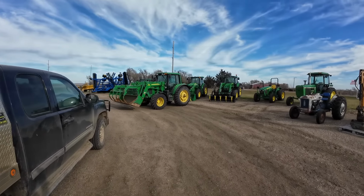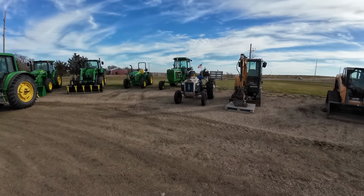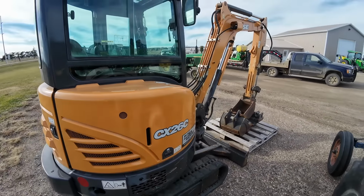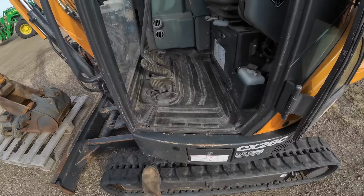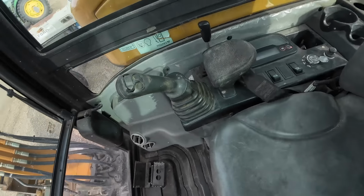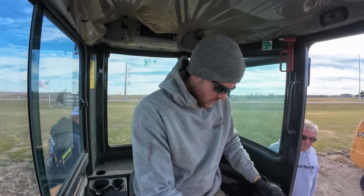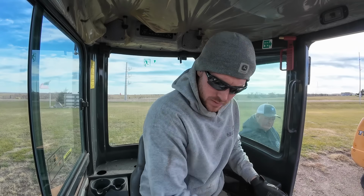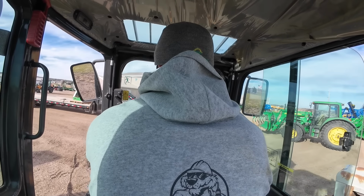Some fine equipment here. There's the 4050 we're bringing home today. It's about one of the smallest sizes, I think. Little mini excavator. We could make quite a few improvements if we had this thing on our farm. Well, that ain't terrible.